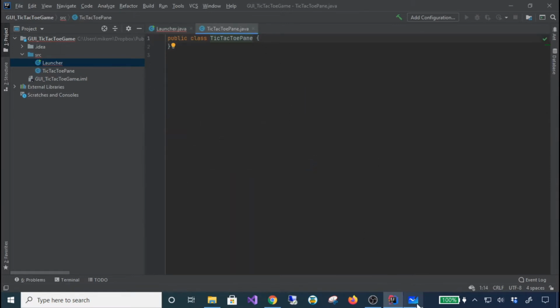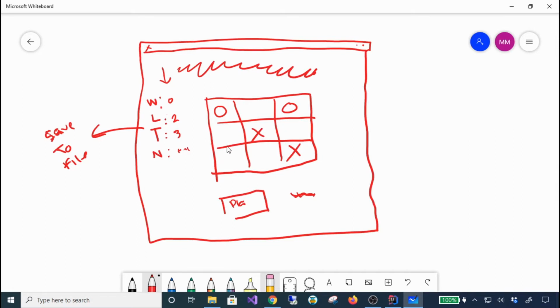Now, the thing that we need to think about is what exactly we need to make this happen. From everything we've learned through the GUI examples that I've done so far, the main pane we can use is an HBox.